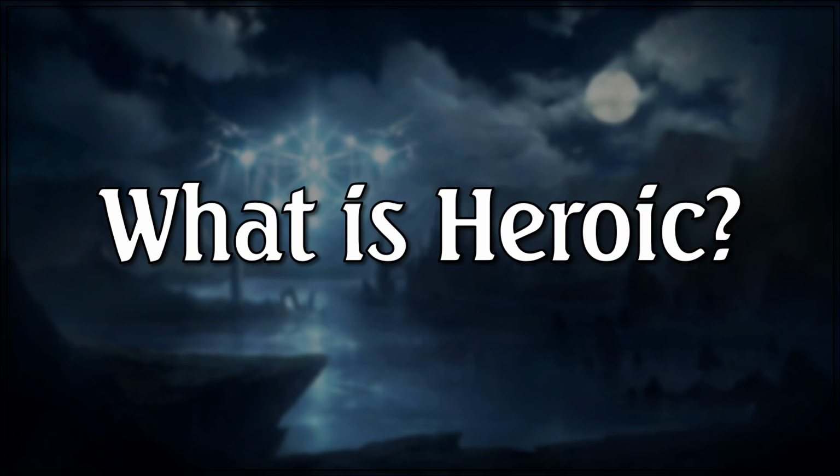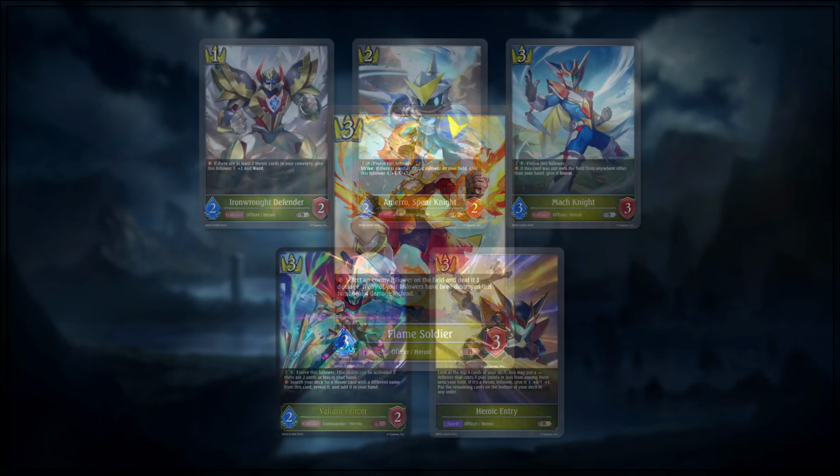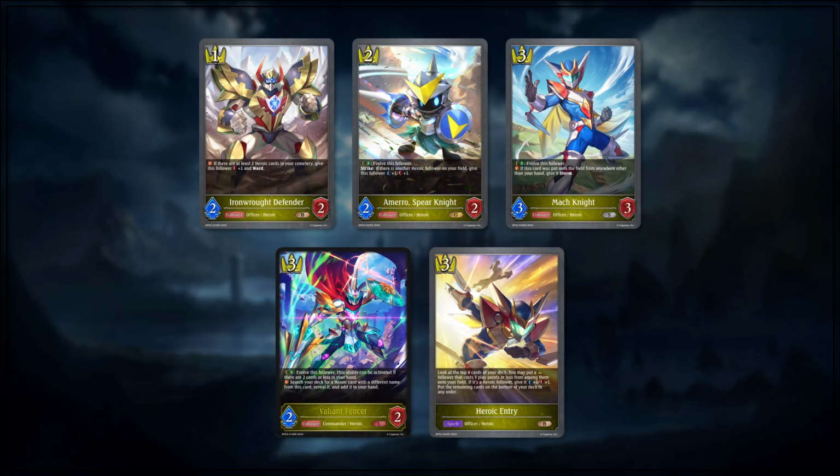First off, what is Heroic? Heroic is an archetype that was introduced with a single card in BP02, Reign of Bahamut, that being Flame Soldier. These sort of archetypes are based around superheroes. You've got some Common Rider aesthetic, and some other stuff. We only got one card in set 2, but here in set 3 we have the rest of the crew. We have 4 new followers and a spell, all based around the heroic trait.